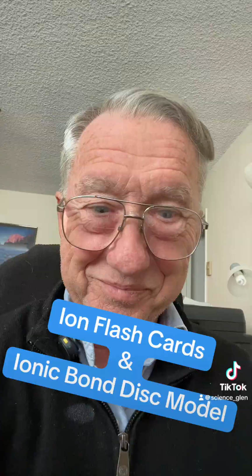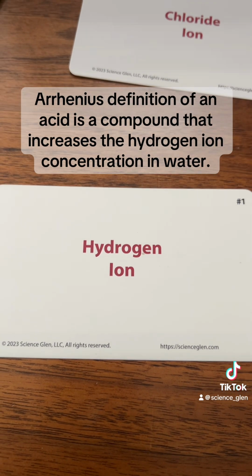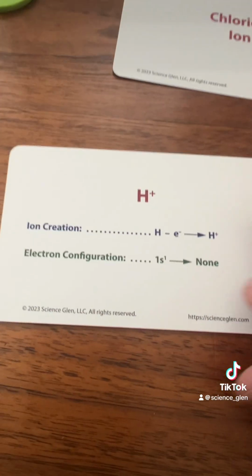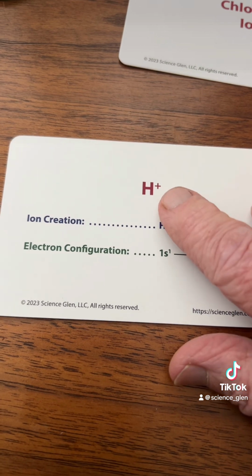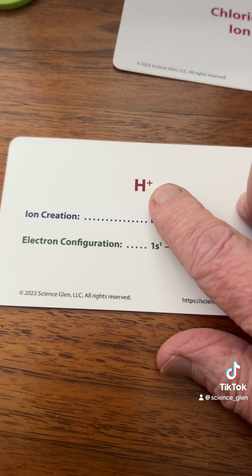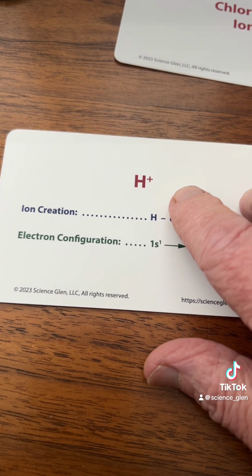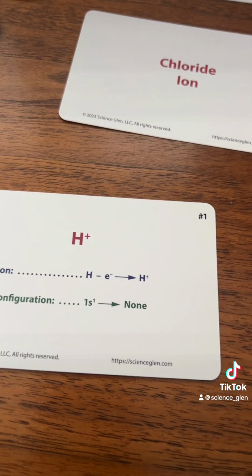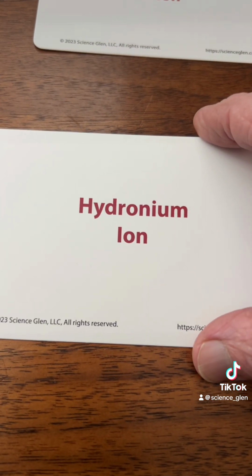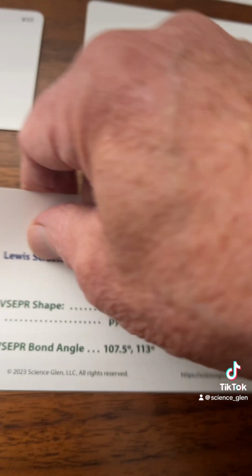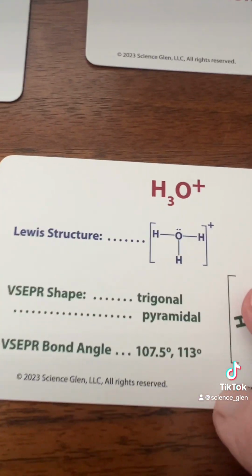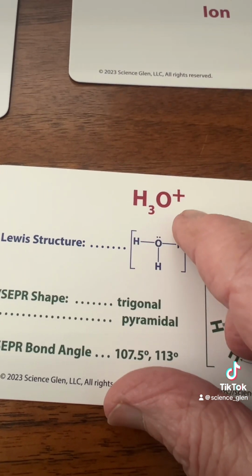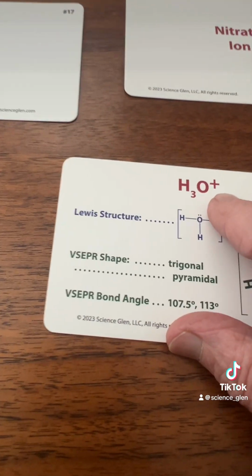Let's start. The Arrhenius definition of an acid was something that gave off hydrogen. Well, hydrogen tends to lose one electron and become H+. So an Arrhenius definition would be that it gave off this hydrogen ion. Now, when that's in water, it will combine together with the water and become something called hydronium ion. So you have water, H2O, and an extra hydrogen, so it's got a charge of +1, H+.